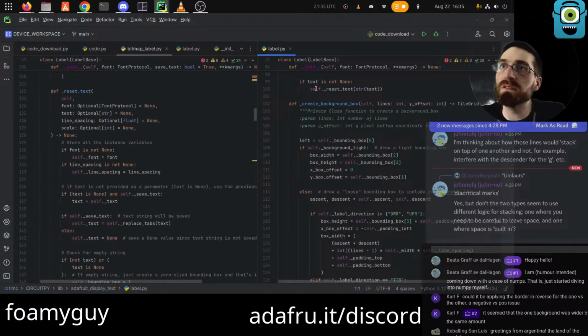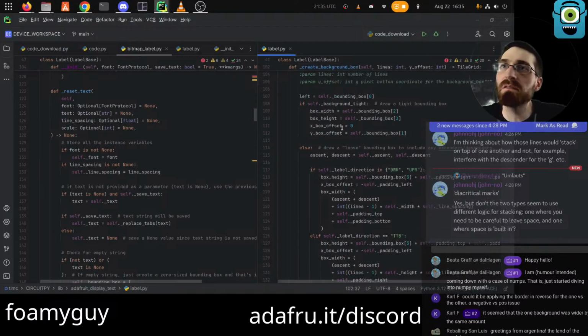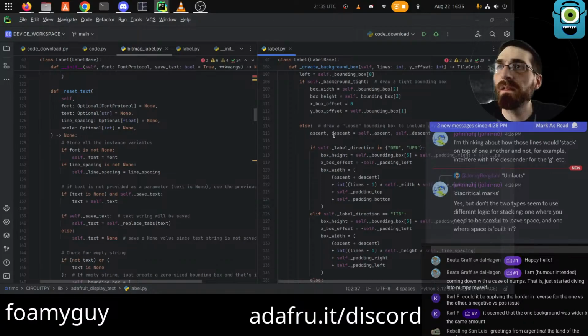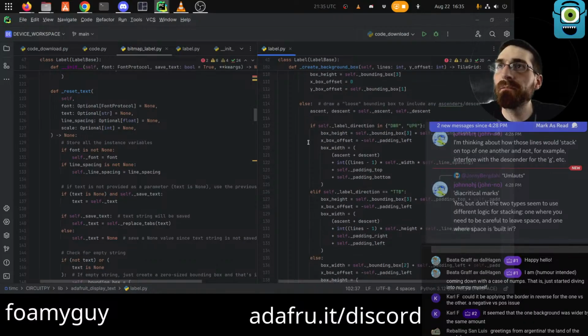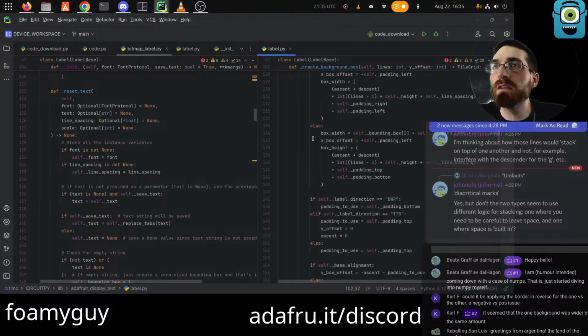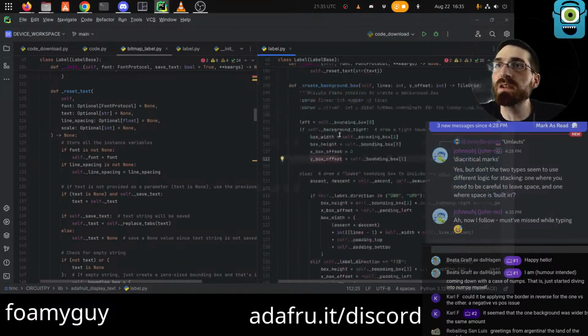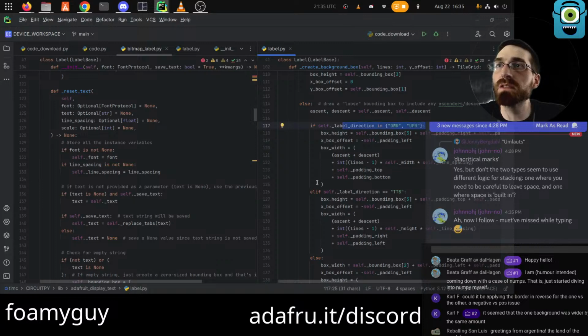It's kind of interesting that this one has this, other one doesn't. There is also, I think, a padding I think you can do. I don't know if it's called padding or margin. Oh, yeah. Okay, I know why this one has this. This has this because of the orientations.